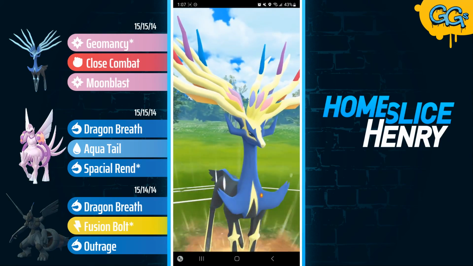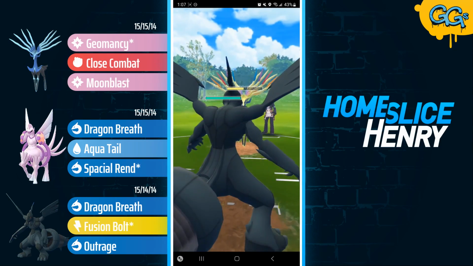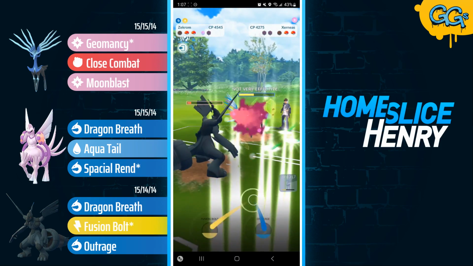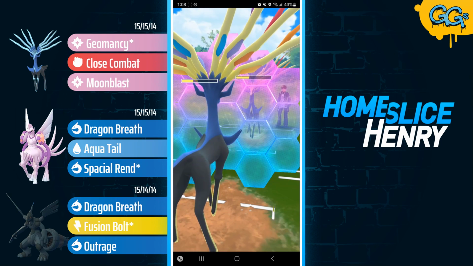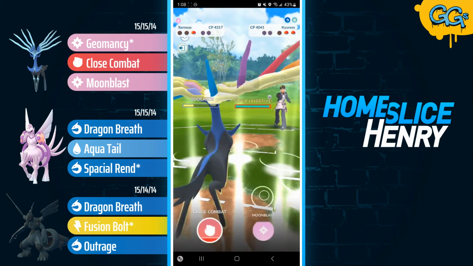My opponent can just go for a Close Combat at this point, so I see a win con. I'm going to catch the Close Combat onto the Zekrom. A Close Combat KOs there because I'm at -2 defense, but the opponent went for the Moonblast. There was no need to Moonblast there, but they go for it, and with that, this game just should have been a win, but unfortunately, it's just operator error on my part.